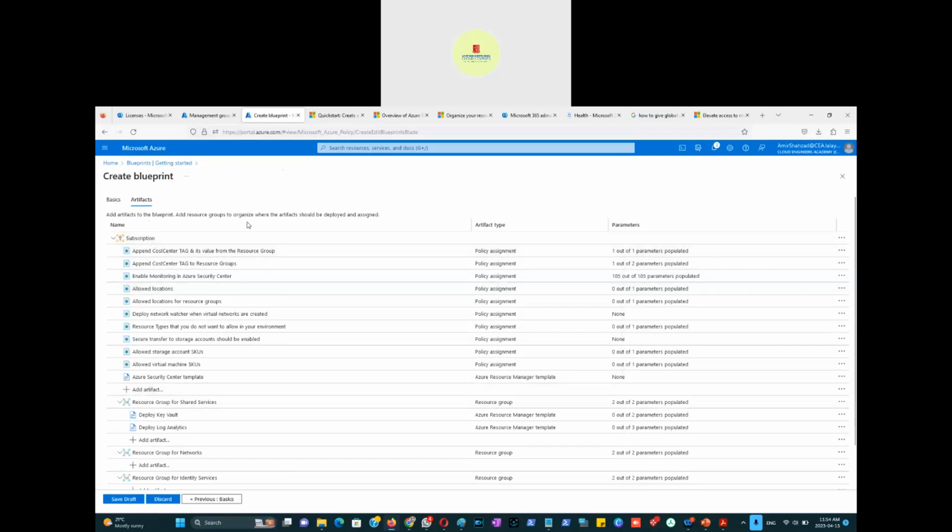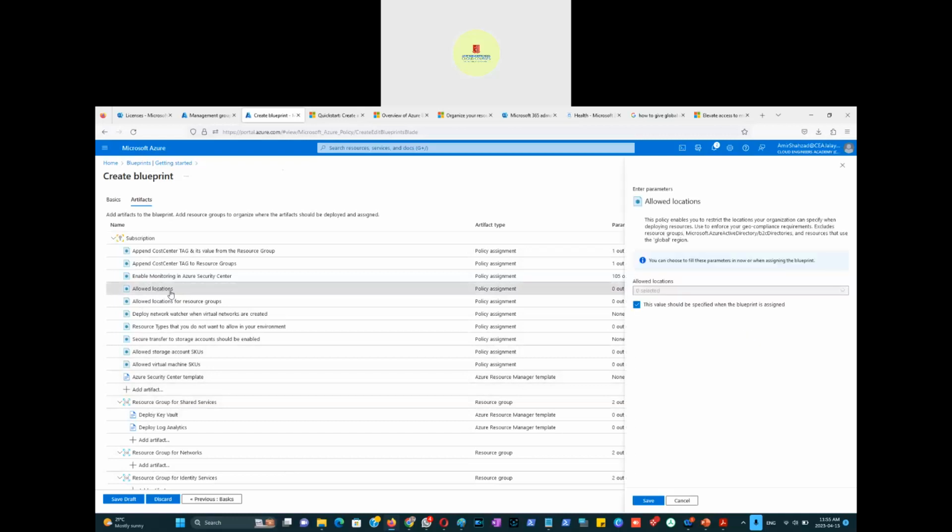Anyway, first thing is add artifacts to the blueprint and add resource groups to organize where the artifacts should be deployed and assigned. So this separately we could have deployed, but first of all, it says that you're creating a blueprint. So why don't you tell me, do you want to put some restrictions for the resources that are being created in this blueprint?